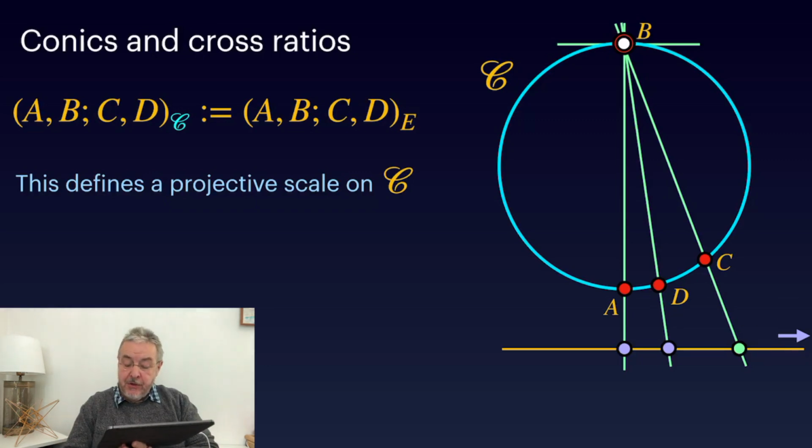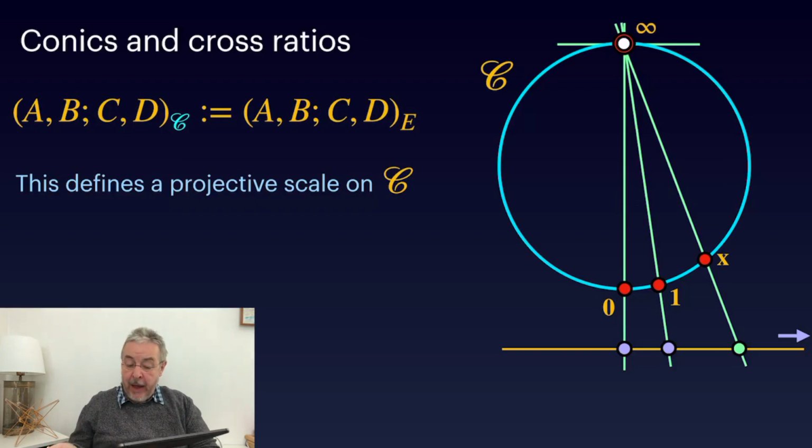And now I will do the usual trick that I do with projective scales. I will label my points here by, well, the points 0, 1, infinity, and 1 point x at which I will measure the cross ratio. And if I do that, it happens that if x is at the point 0, then the cross ratio here will actually turn out to be 0. If x is at 1, then the cross ratio will be 1. And if x is at infinity, then the cross ratio will be at infinity.